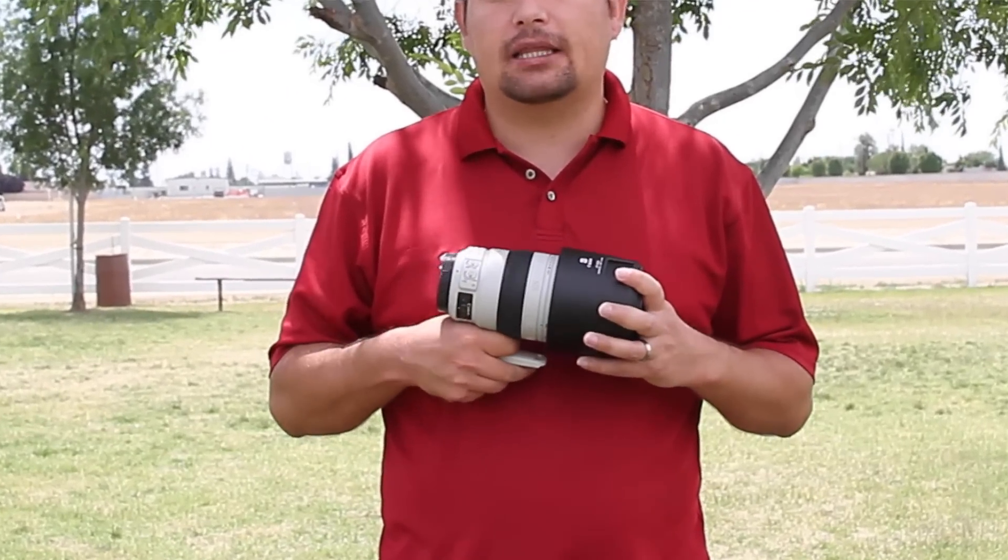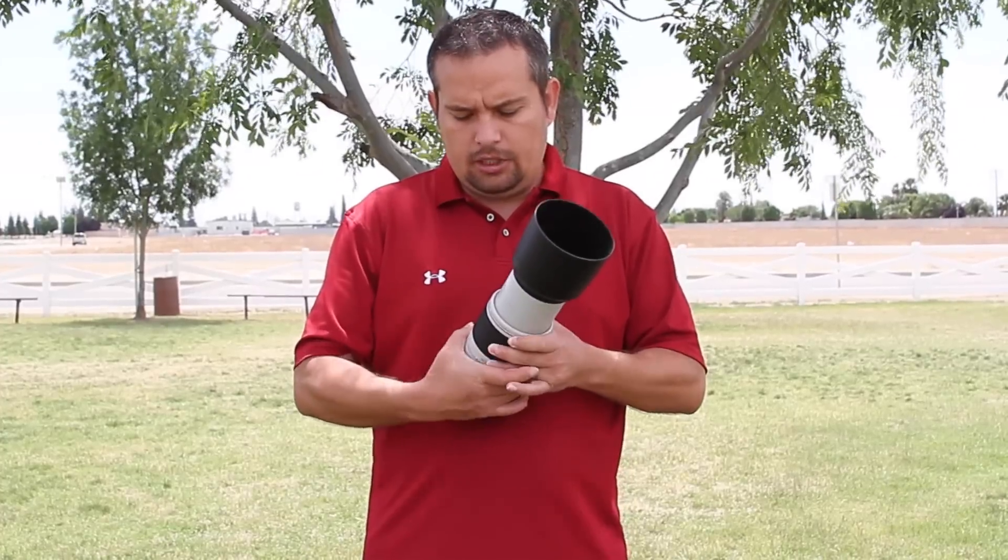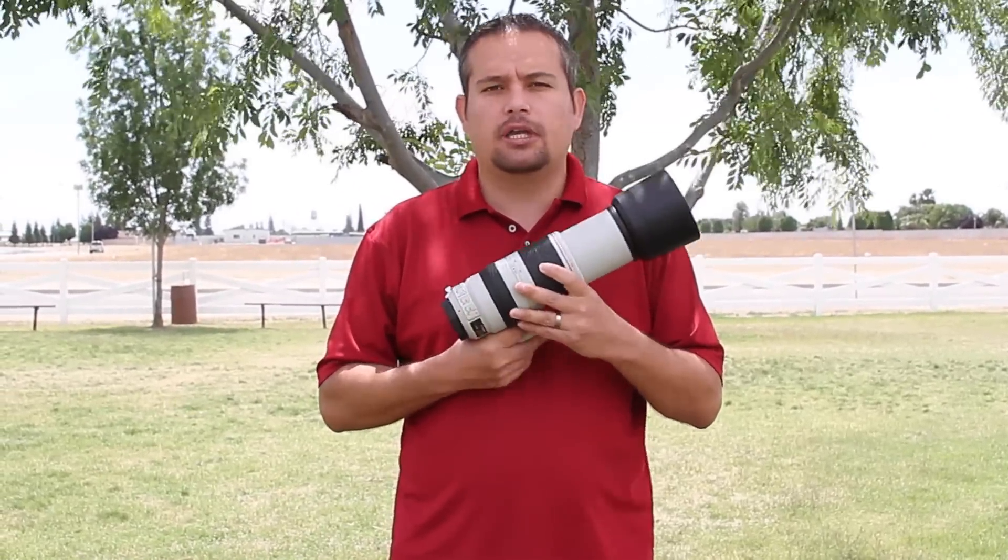Let's start off by talking about size and weight. The weight of this lens is roughly the same as the 70-200 — it's very easy to hand hold even all day long. I never put it on a monopod or a tripod and it was no problem at all. When retracted it folds up very small and compact. I was able to fit it in my small camera bag that usually only fits a wide angle lens. And whenever it's fully extended to 400mm it is rather large, but again it's well balanced and the weight is not a problem.